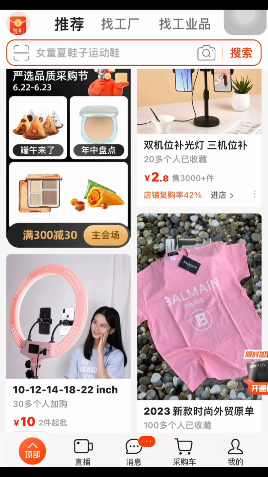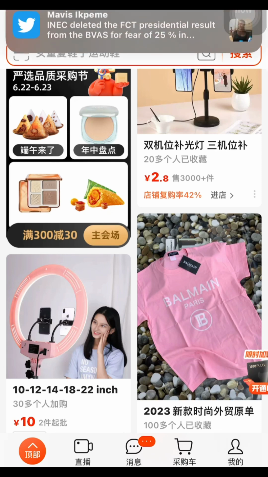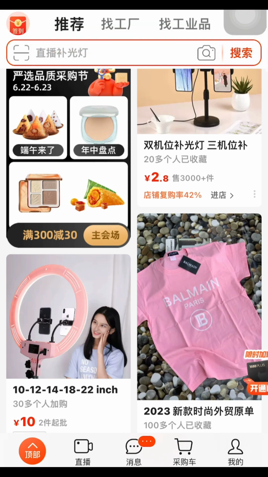Okay, let me break it down to this level. After a supplier has already shipped your item to the warehouse address you want to use, maybe there is a mistake at that point, or you want to return the item to the Chinese supplier. How do you go about it? This is what we are going to be looking at today.